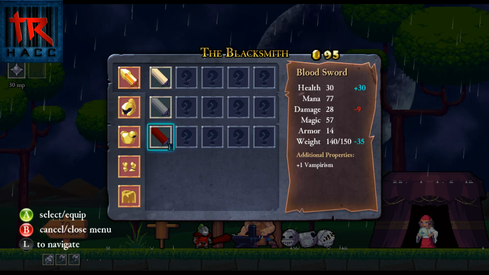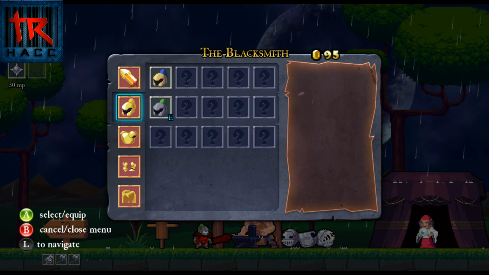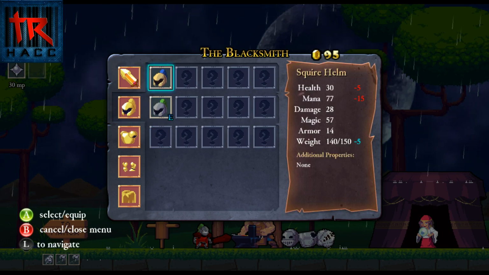This is what I have equipped right now. It's the blood sword, which adds vampirism. In effect, whenever I kill something, I get health back, which is really nice, but it's kind of heavy. It's heavier than the other swords, and doesn't do as much base damage, but that's okay. Helmets, same concept.